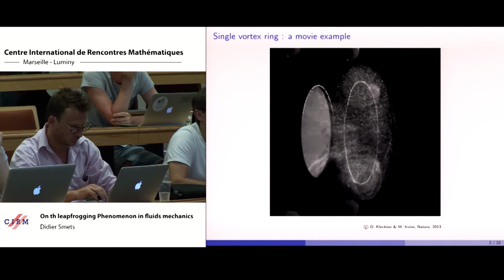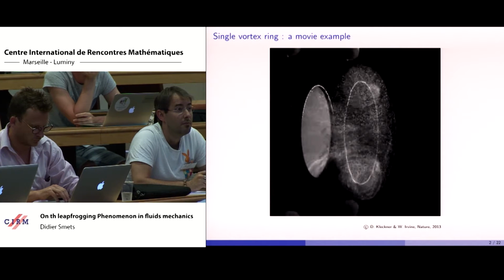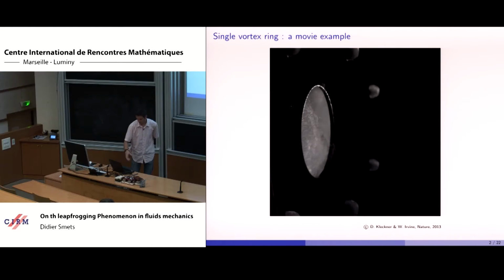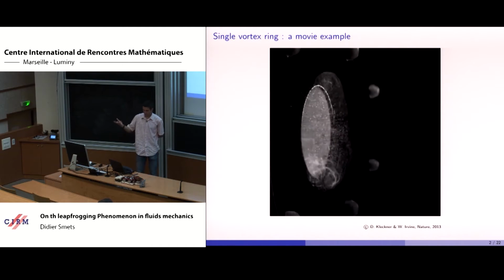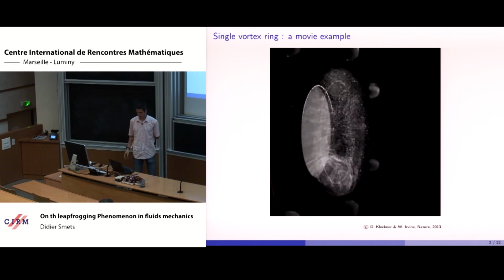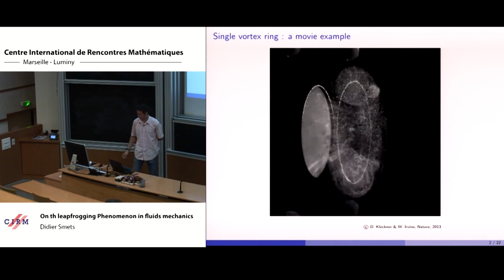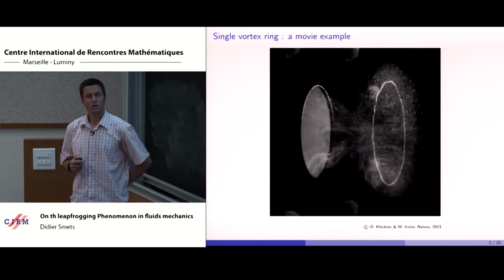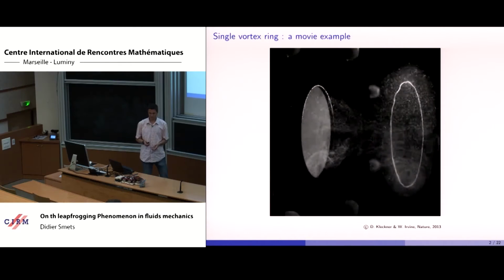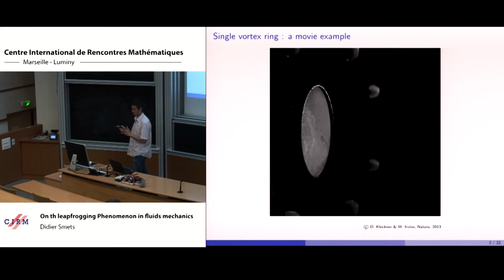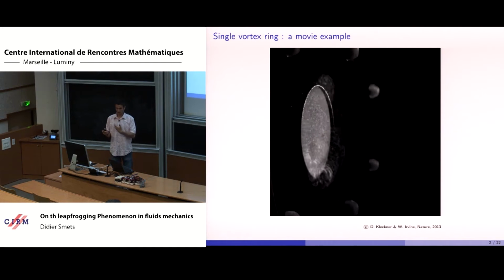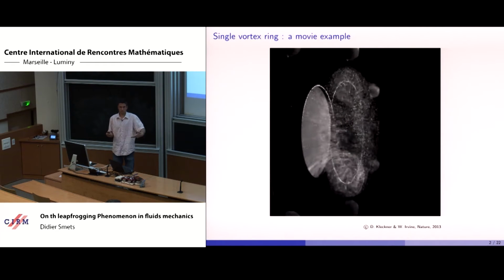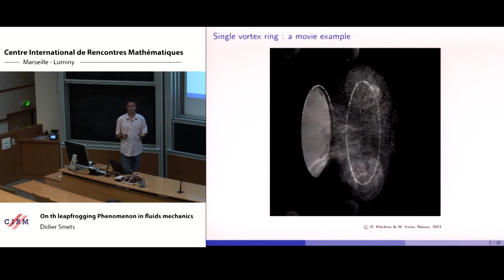So this is from a video that is accompanying a paper in Nature in 2013. It is in water, and it is a vortex ring, which you know well. But I think it is important to highlight this very thin core which you see here, because when you just see particles in motion, it's difficult to make the threshold between what is part of the fluid velocity, but where there is no vorticity, just circulation, and what is the part of the fluid where vorticity is.